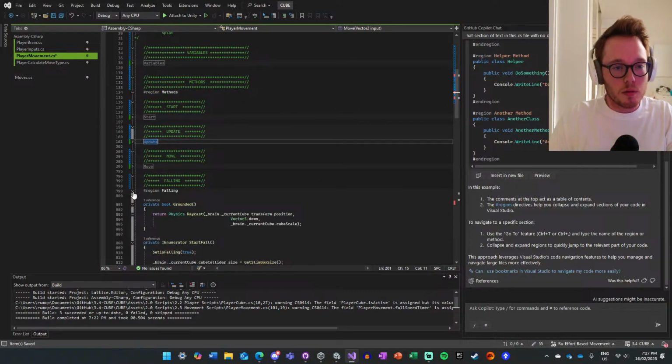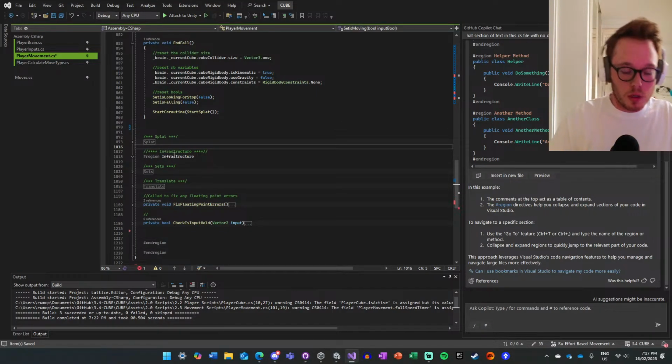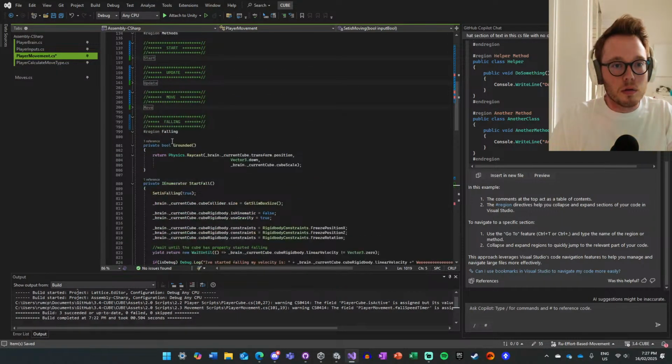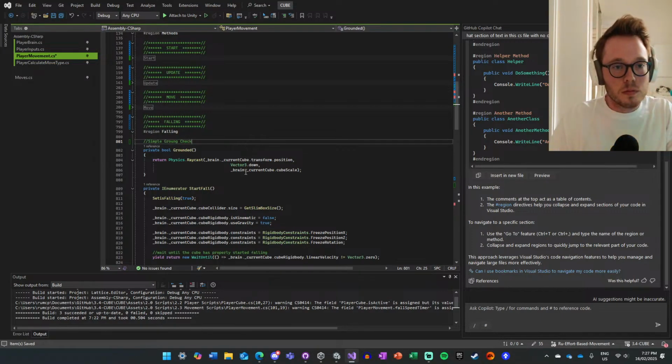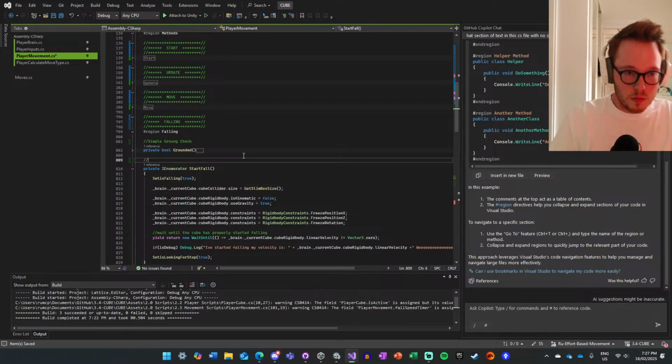And then move end region falling to here. And then grounded is simple ground check. Start fall.